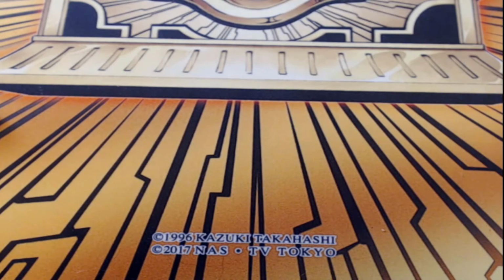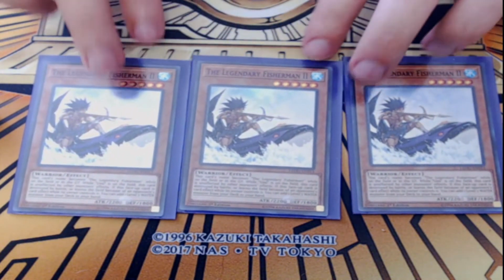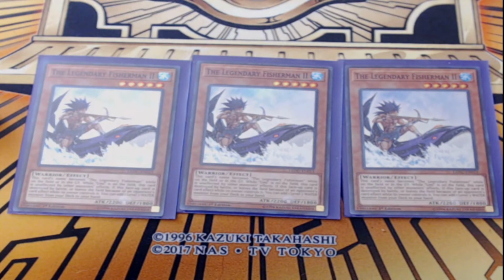Starting off with our monsters, I am playing 3 copies of Legendary Fisherman 2. This is a 5-star monster with 2,200 attack, one of the many large beat sticks we'll be playing in this deck. When Legendary Ocean is on the field, all water monsters in your hand and on the field lose 1 level. So this 5-star Fisherman becomes a 4-star, allowing you to normal summon it with ease. And of course, when this card's on the field, its name becomes Legendary Fisherman. That's pretty important with the interaction with Level 3, which I'll show in a second.